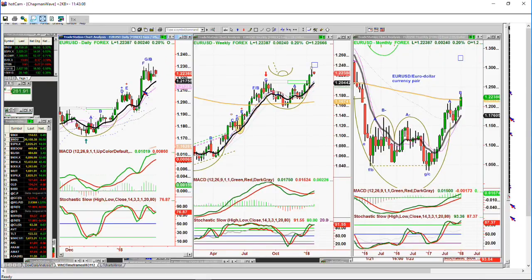high-level consolidation. So if I was to do anything normally, I would just grab this, put it in a circle, and say, okay, I don't know if I can call this a stalk leg because it hasn't used time for that body of the stalk leg. You really need a long sideways move, and then you break to the upside. So far, this is just a circle, and this is just saying this is the range, but it isn't a rectangle. So far, it looks very much like a circle.